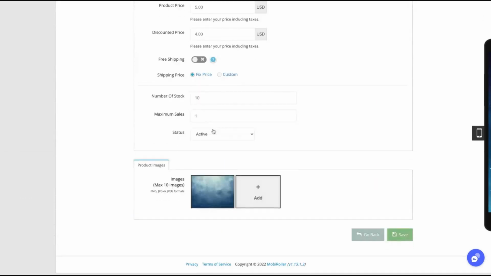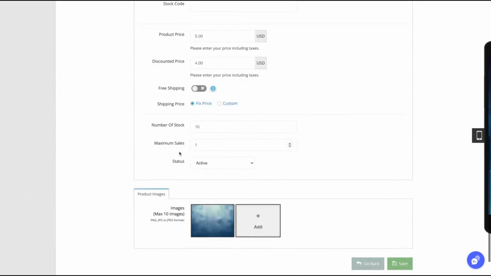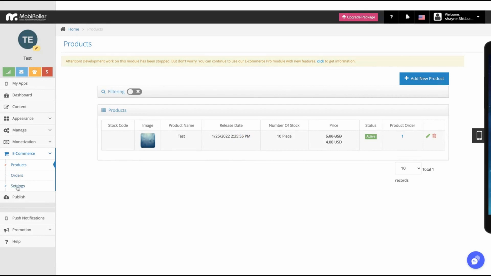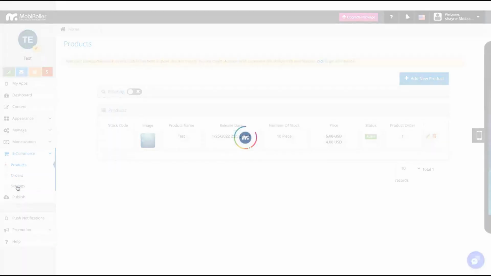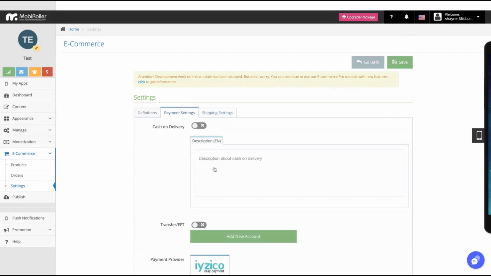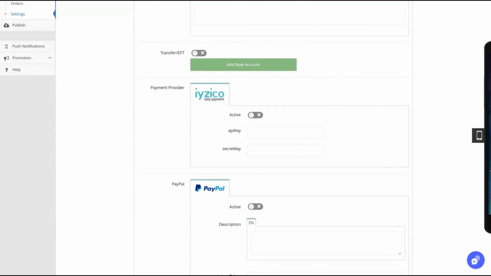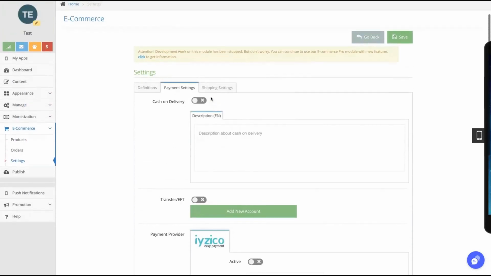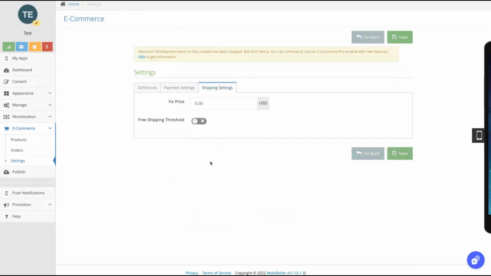You add the text, description, and then price, discounted price, and the image of your product and number of stock items, and you are done. Here you can see your orders and the settings of your products. You can change the currency, payment settings, you can use PayPal, iZeco, transfer EFT, in your shipping settings.